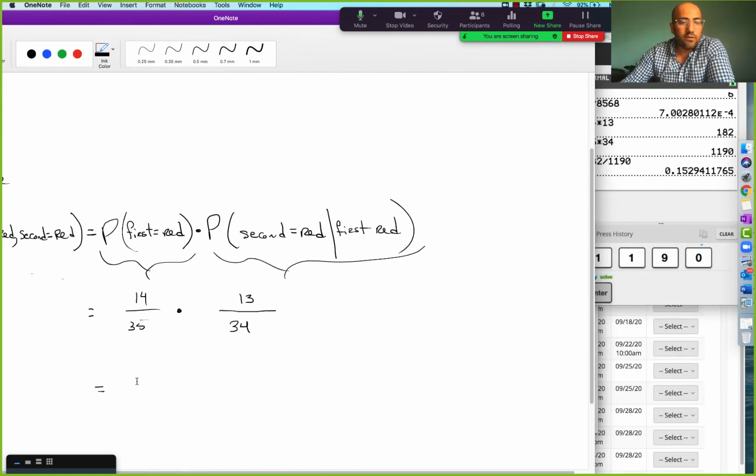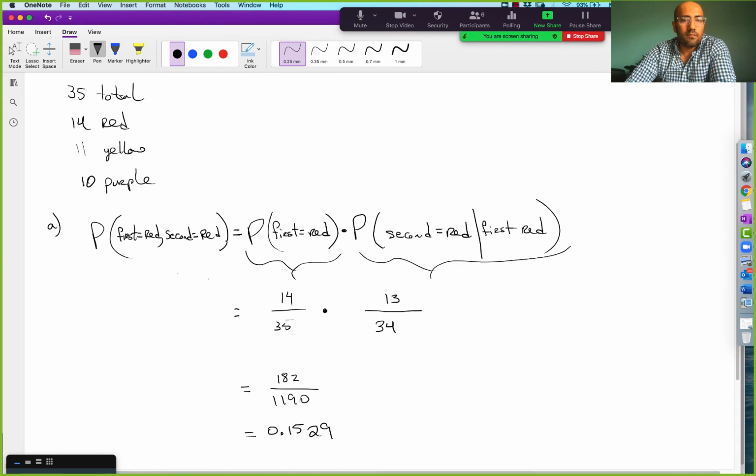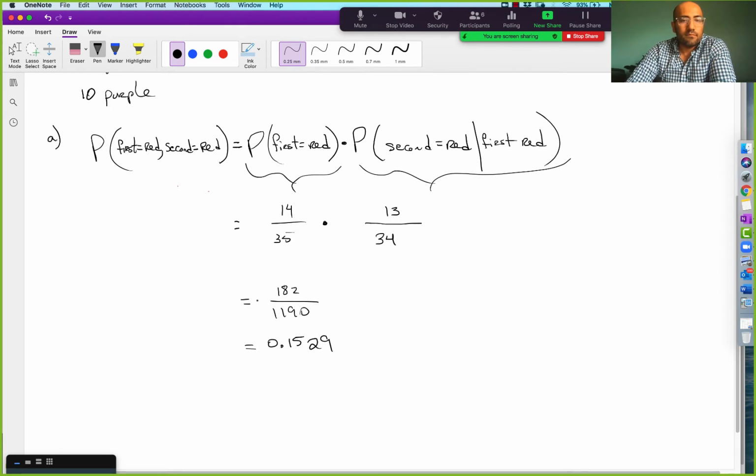So now, coming back over here, this is going to be a division of 182 divided by 1190, which is equal to 0.1529. About a 15.29% chance. Good.